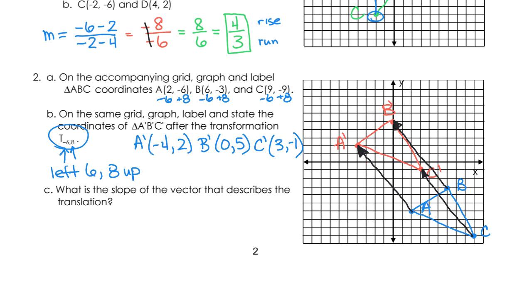But notice all of those vectors are in the same direction. They're all parallel to each other, and therefore they're all tilted the same, and therefore they'll all have the same slope. So we really only need to look at one of our vectors and figure out what the slope of it is, or how it is tilted. Okay, so I'm going to go ahead and look at this vector here that goes from A to A prime. Okay, so it's basically just a line segment, just like we had up in number 1.